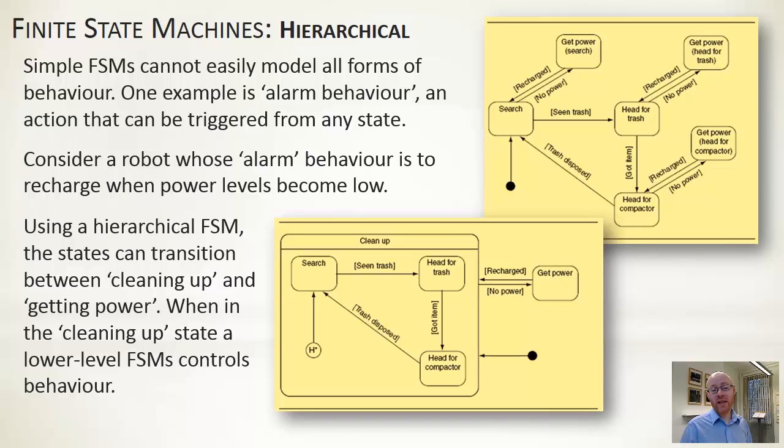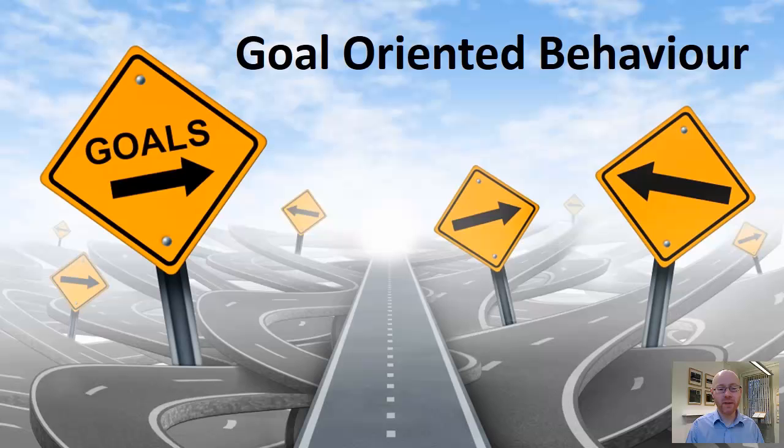The final one we want to have a look at is known as goal-oriented behaviour. And this is actually useful in situations where you have a character that isn't single-minded, that maybe does want to have multiple things that it is trying to achieve. So decision trees and FSMs don't lend themselves to this particularly well, but goal-oriented behaviour, GOB, does.